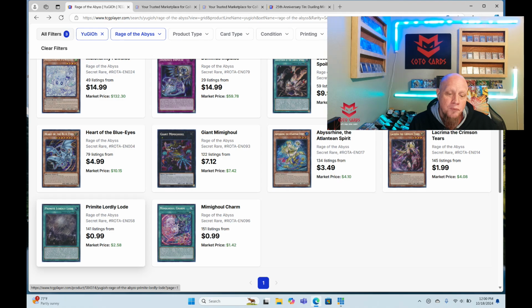By the way, that Charm, I pulled quarter centuries of the Charm. I'm holding on to them because Konami does this all the time. They reveal these cards. They're not good. And then the next wave of support makes that card good. So be aware that I could easily see Charm becoming a meta card.